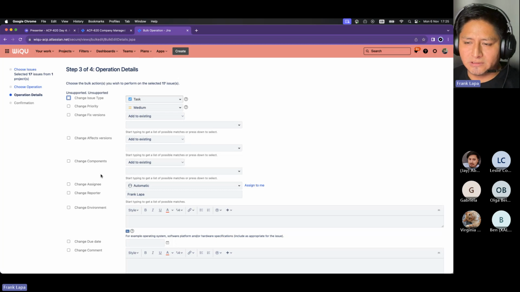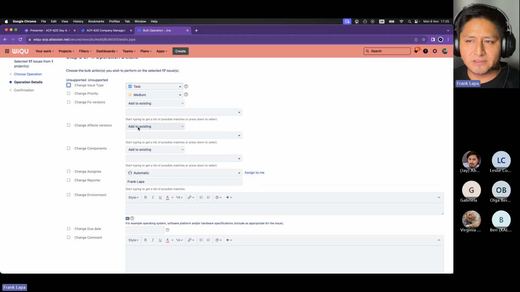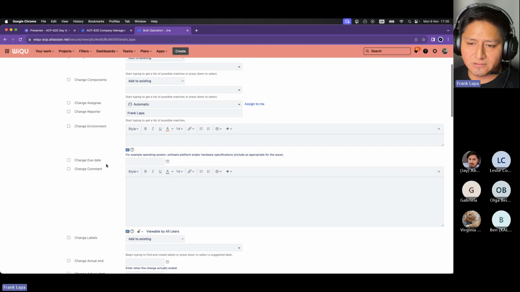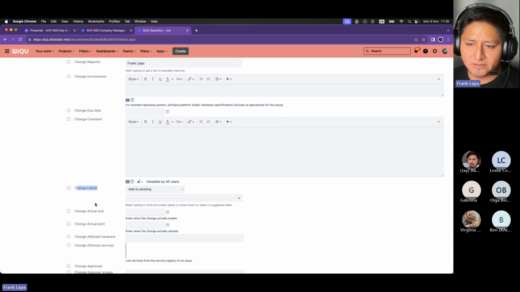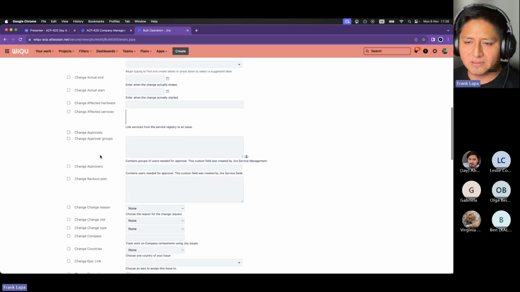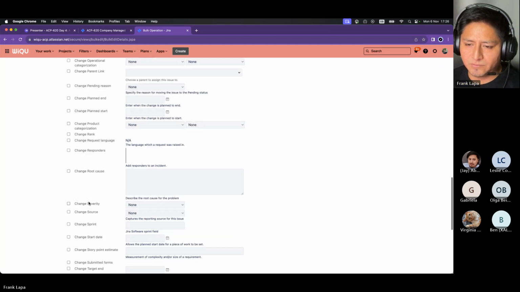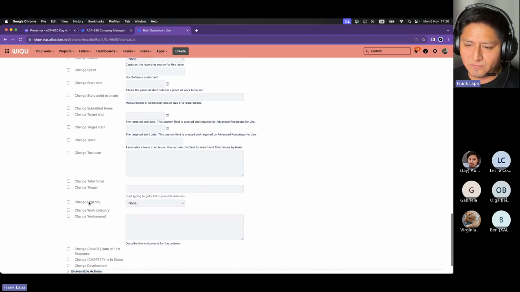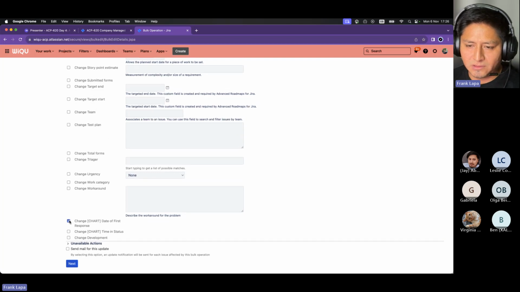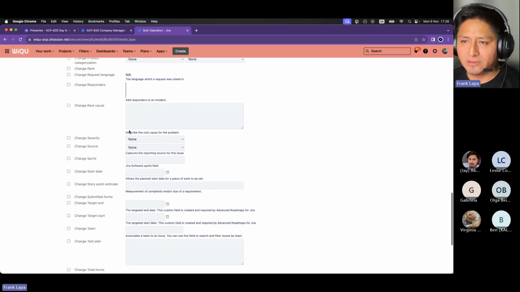We select the option edit, and then I have multiple options to change all my fields. I can change the standard fields. I can change the custom fields. For example, label is a standard field. Actual start date, I think no, it's not a standard field, it's a plugin field. Approver as well. Let's see if I have at least one. I don't really know which of them are which because we added multiple examples.